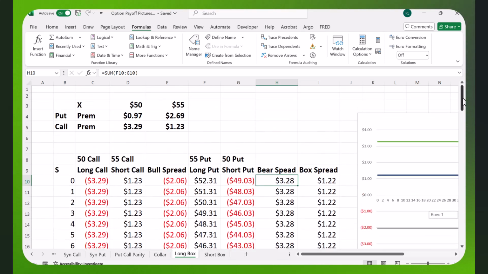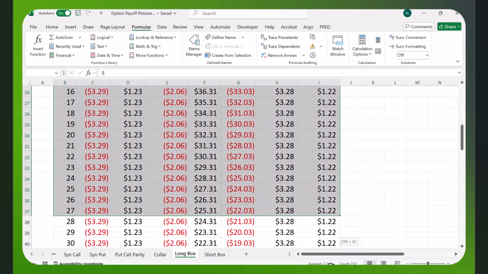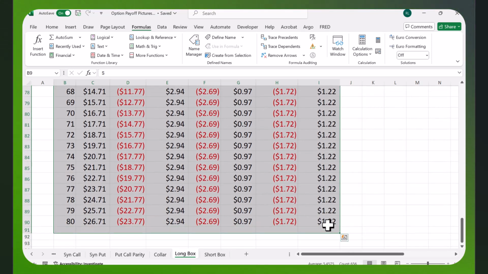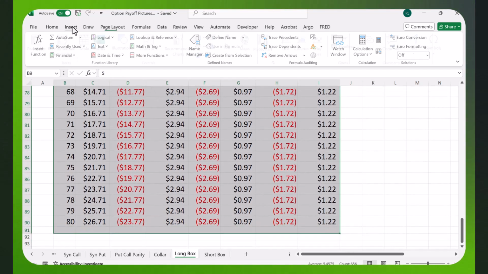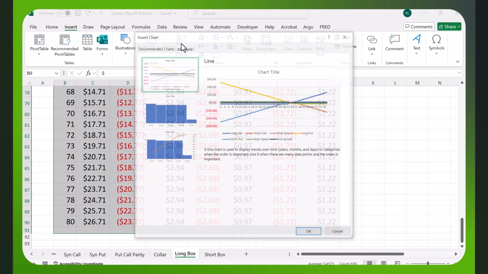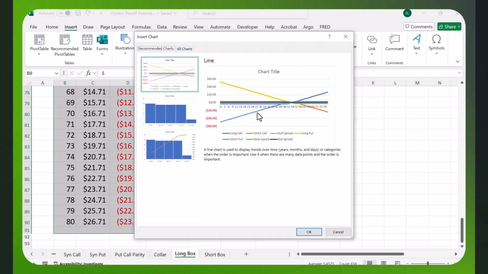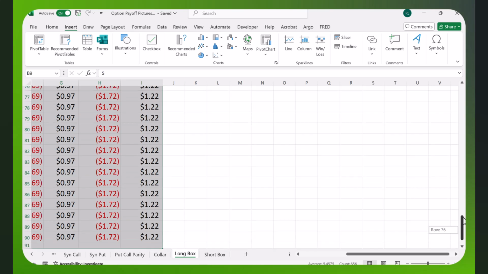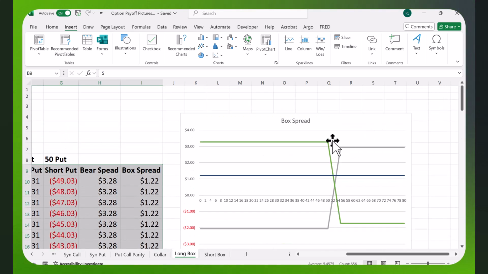How do you graph it? Well, you can just highlight all the cells. I've already graphed it on the right-hand side, but I will go and say insert, and I can never remember whether it's a line graph or scatter plot, so I always go with the recommended graph. And you can see if I choose that, it looks a little bit messy because it's showing you everything. So let me jump to the graph I've actually created here, right here.